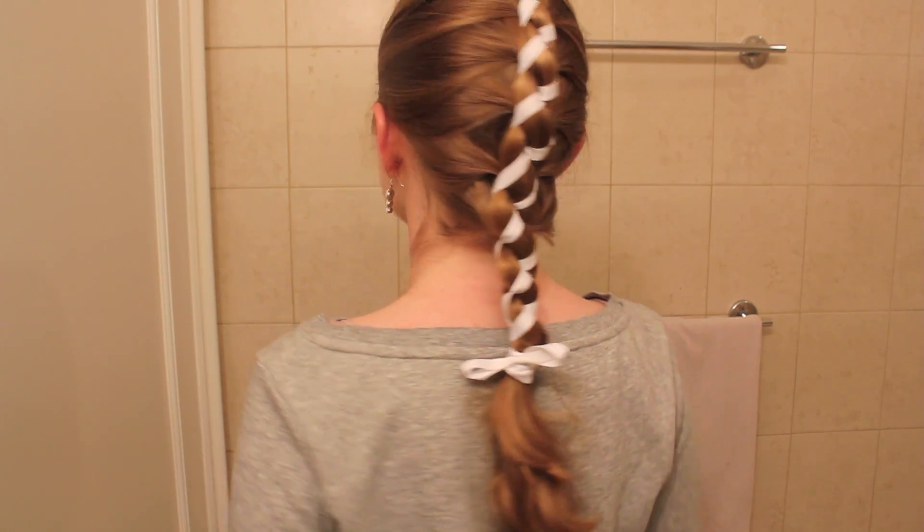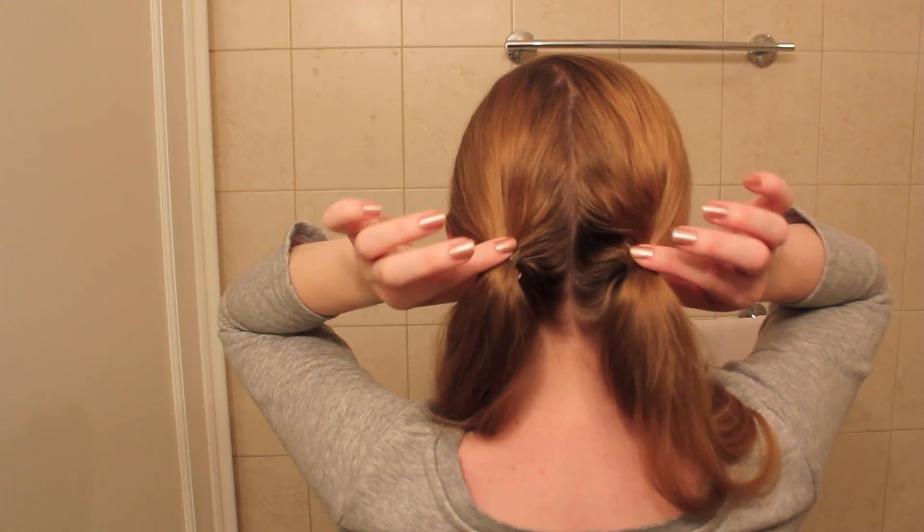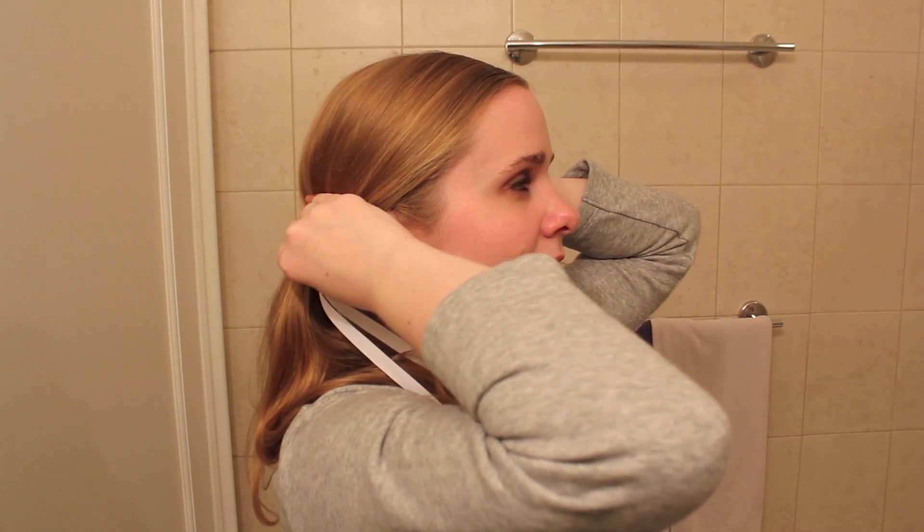I was curious to see how it would look if I split my hair in two, did this braid on each side, and then pinned it up into some sort of knot at the back — and that's what I did. I started by making a side part that splits down the middle evenly. I used two clear elastics and, like before, threaded the ribbon through the elastics before tying the ponytails. The ponytails are kind of behind my ear towards the back of my head, though they would probably look better more toward the back.